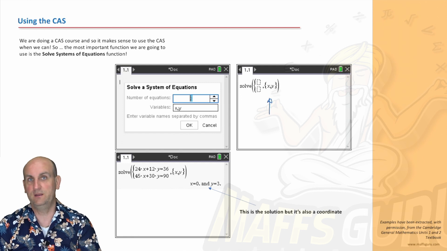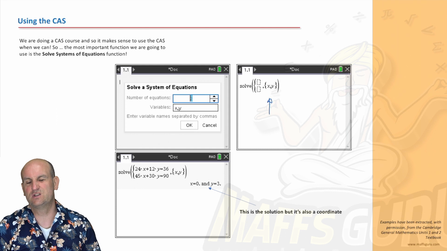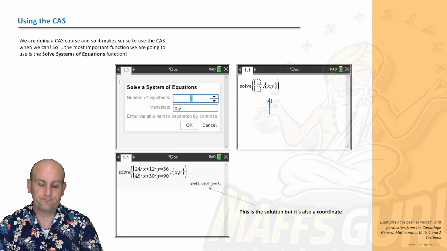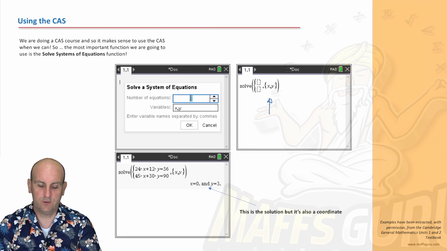And what comes up is this rather funky thing here. That's a template, really. And if you've got the Casio ClassPad, that's pretty much straight away what comes up. It looks slightly different. I think it's got a line. But the general idea is there. And what that says now is with the two dotted boxes, put in your two equations you want to solve.